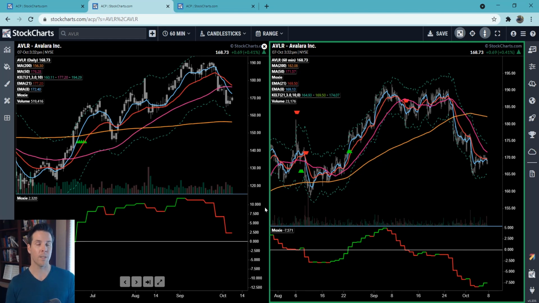And so yet again, here's that inverse trampoline move right here. You see how price was trying to stay over the hourly 50, but notice what the Moxie indicator was telling us for days. It was declining, it was below zero, it stayed below zero. It was like, look, I'm negative energy. What the heck are you doing up there, price? You shouldn't be up there. Price should not be over the 50 if the Moxie indicator is below zero. And then the market finally broke and started to fill this gap. Now, I usually look at the daily 50 as the first target, but then it kept going lower. So fine, you're out, hopefully.